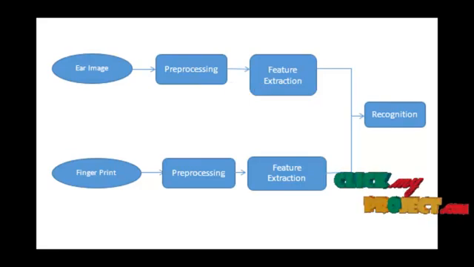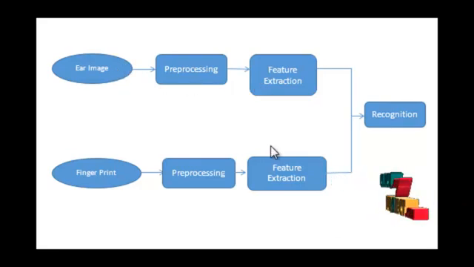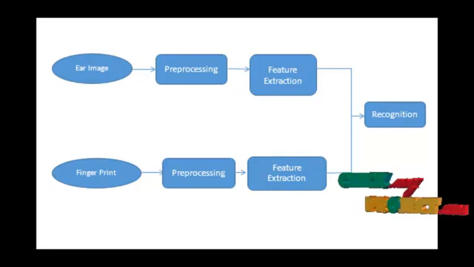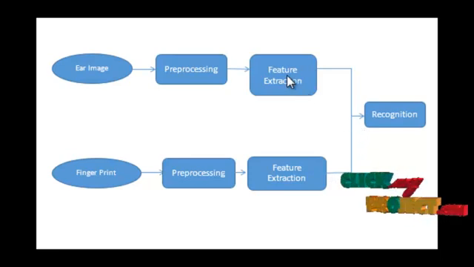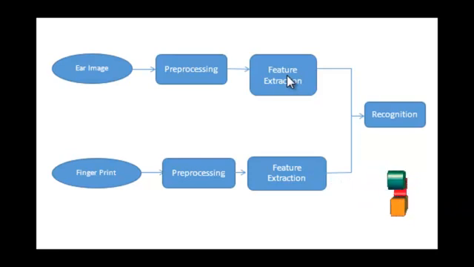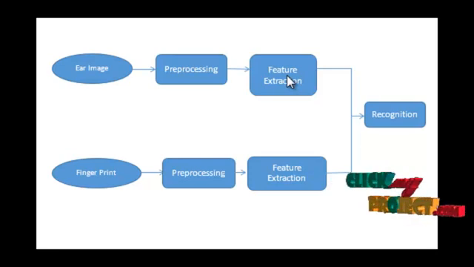The next is feature extraction. Two feature extraction methods are used. First we go for Gabor feature extraction. We extract the Gabor feature for the input image. Gabor filters are similar to the human visual system, and they have been found to be particularly appropriate for texture representation and discrimination. It is a linear filter used for edge detection.